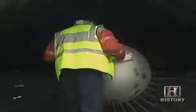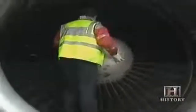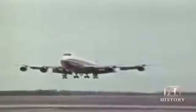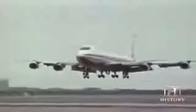The 747's 4 jet engines are so huge, you can stand inside the intakes. Today's 747 is very different from the one that came out in 1970. The engines make half as much noise, use 17% less fuel, and are more powerful. The original 1970 engines had about 20,000 horsepower at takeoff, and today's engines have about 5,000 more. It can carry more than 60,000 gallons of fuel and has a range of more than 8,000 nautical miles. That means its gas mileage is about 750 feet per gallon.